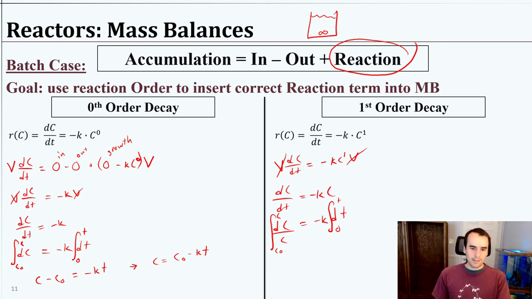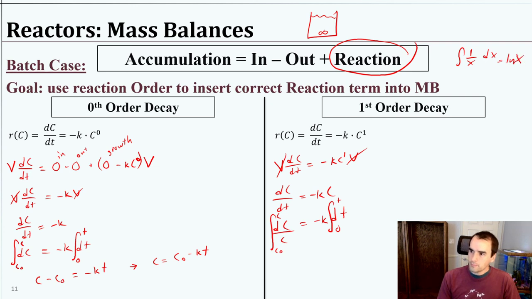You've seen this before, but it might have been a while. So the integral of 1 over x, if you think about it, you'll probably remember, or if you needed to look it up, you'll find that the integral of 1 over x dx is exactly the ln of x. So here we're integrating from c naught to c, so what we end up with is the natural log of c minus natural log of c naught. And over on the other side, it's the same as before, negative kt. There's another way of writing this, one of the logarithm rules. This is the same thing as writing the natural log of c divided by c naught.